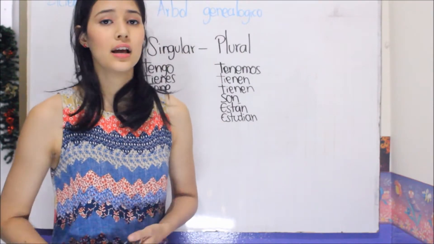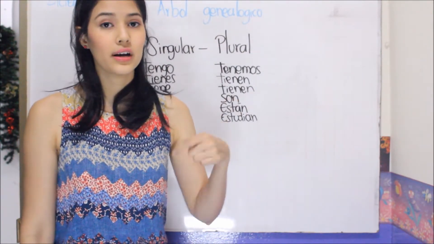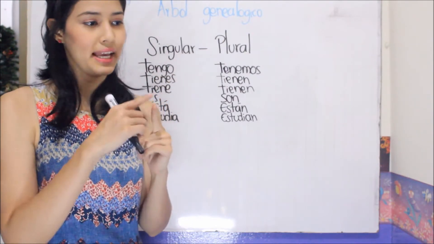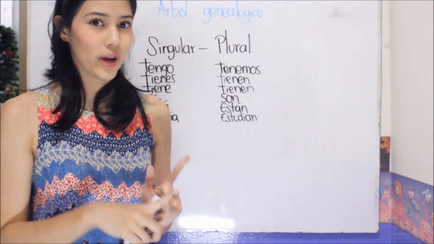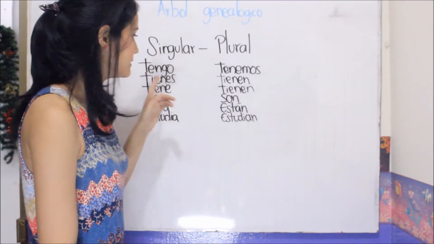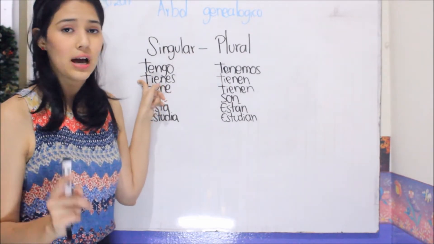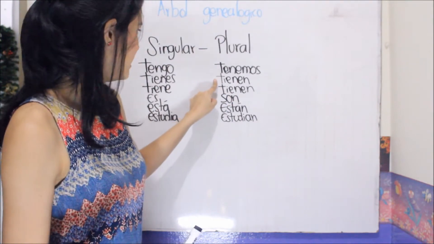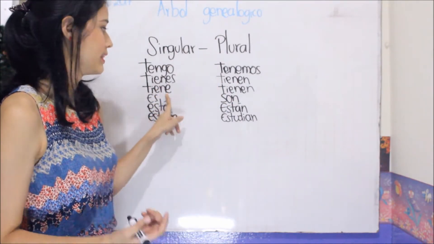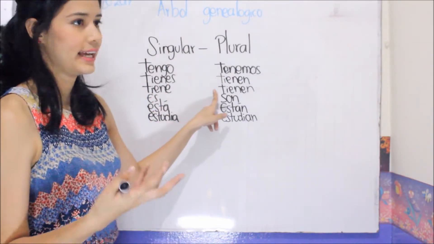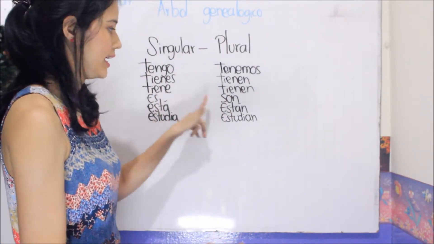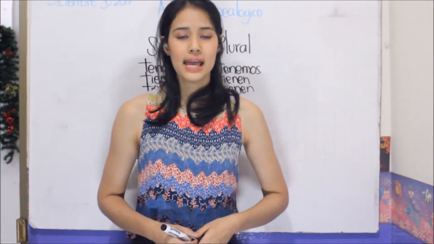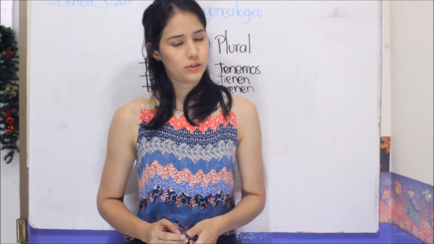What is the key for doing this? You need to identify the pronoun we are talking about. For example, in 'tengo' we know it is the first person, so we change to its plural — 'we' — giving us 'tenemos'. In 'tienes', the pronoun is 'tú' — you — and the plural is 'ustedes', so the conjugation of 'tener' for 'ustedes' is 'tienen'. Then: él/ella tiene → ellos/ellas tienen; él es → ellos son; él está → ellos están; él estudia → ellos estudian. With pronouns, it is super easy to identify the correct conjugation for each one.